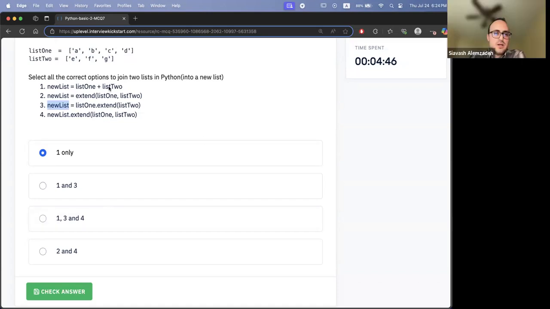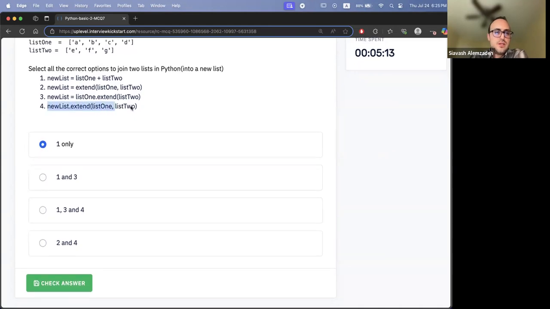All right, so we know what option one does and what option 3 does. Option 2 is not correct syntax-wise, because there's no function in Python named extend unless you define your own function, which needs to have 2 arguments, and then you have to return a value to get this new list. Option 4 is not correct, because to extend a list you need to provide the name of that list first and then dot extend with the second list. Here we have new list, which is not defined in our code, so this would give you an error. But there's another issue here: you cannot have two arguments for extend. You should have only one list as the argument to extend.